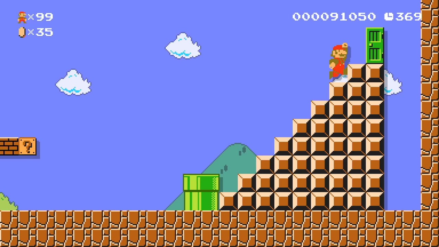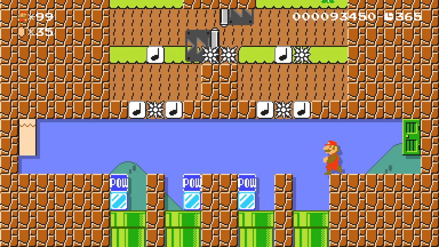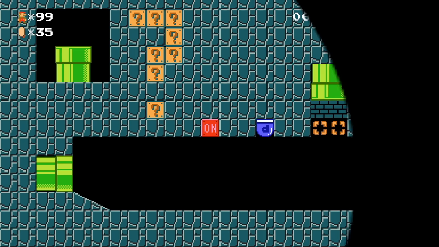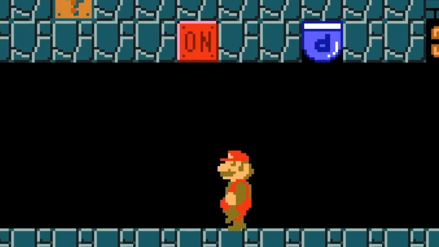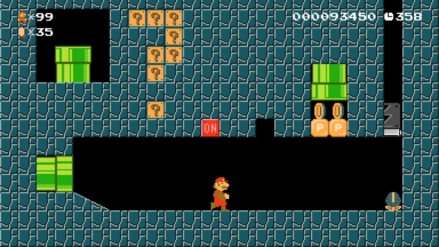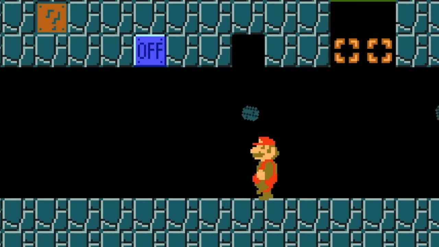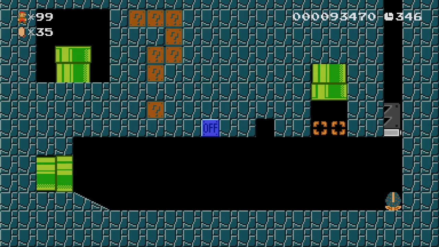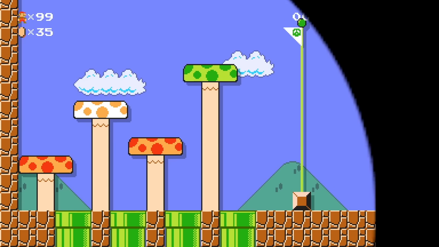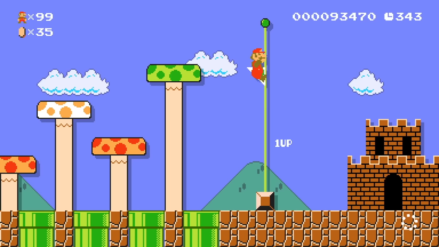What the heck? Oh, come on. Wait, what? I don't understand fully what's going on right now. That's a muncher. Probably should have hit that first. What? 1-1, but it equals 0. What is the joke here? What? I don't even understand what just happened.